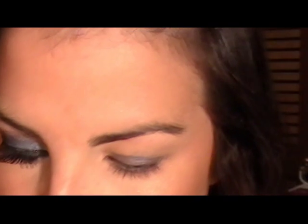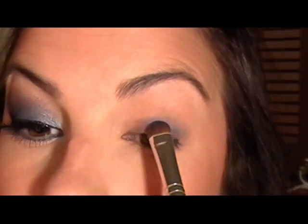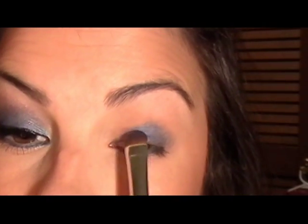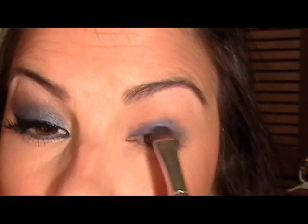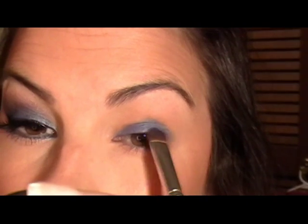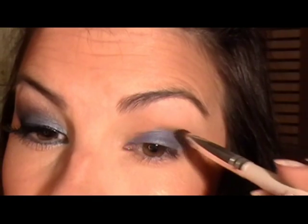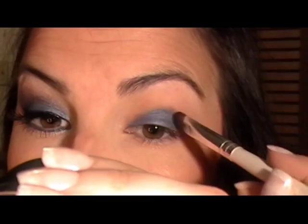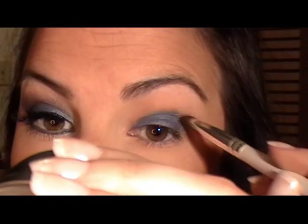Use any eyeshadow brush that you prefer, pack that color on and pack it right on your lid. I'm getting it all the way down into the corner on the lid, and also a little bit into the crease. If you want, flip your brush the other way around and just get it in your crease just like that.